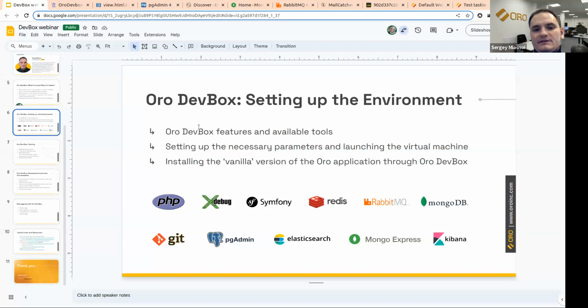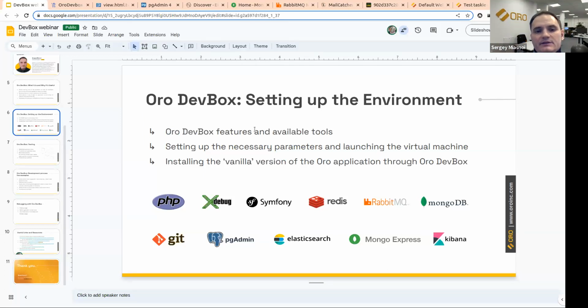All the tools are set up in here. It's a very lightweight VM with only Docker inside, and all the features and services we have here are running within Docker containers.